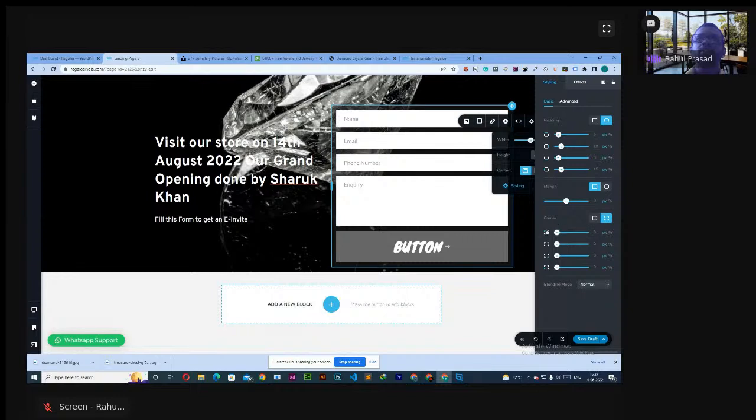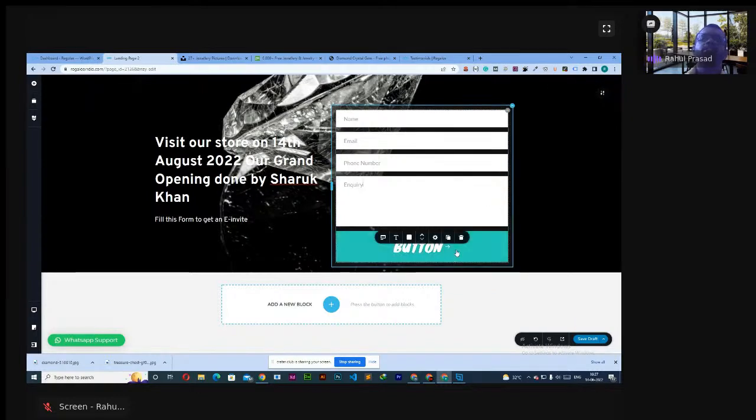See, you can see the rounded corner. So I'll keep it as it is. So this is a blue button. So it's your choice here. You can keep any color here. So instead of the word button, I'll put here as get an invite. I just put a funky font. You can put any font. Okay, this is the first section of our website is done, guys.